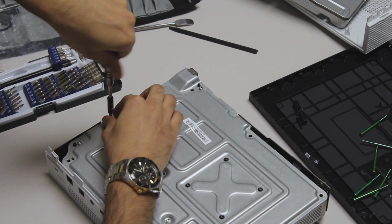To unhook the hard drive, there's a power cable and a SATA cable. It seems like the SATA cable is above the DVD drive. SATA and power. You're going to need to remember where these go or else you'll get mixed up. If we flip it down, my game came out perfectly fine and it's not scratched.